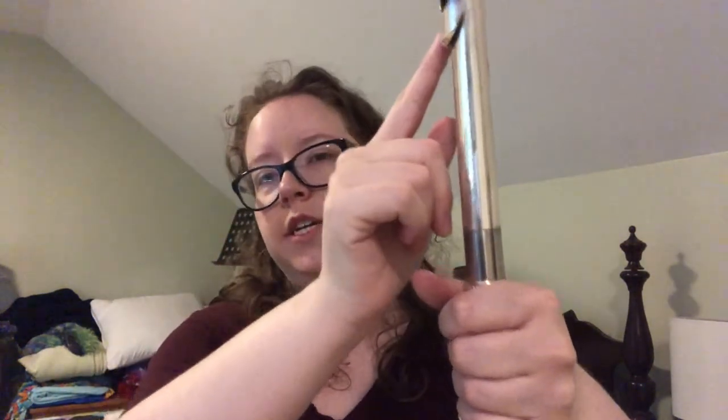When you are putting the head joint into the body, hold the body like this — avoid putting your hand on the lip plate. Then line it up. It should be roughly in line with these keys, or slightly forward or behind — it will depend on your playing style and what's comfortable. For some people it's more comfortable to have the lip hole farther back. Ideally just line it up, look down the keys to make sure it's in a good position, and then play a note.